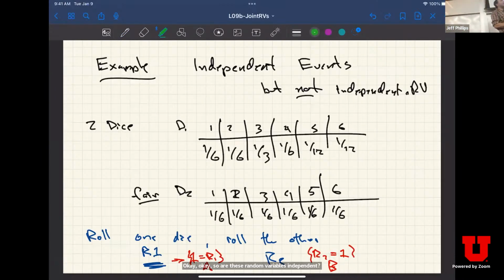Can you come up with another event? It doesn't have to be multiple things, but one that is not independent. I haven't written down the joint table. I could, it's going to be 36 entries. I want to know, can I store it with just the marginals? Are the marginals enough to store that whole table? That would be true if they're independent. If I wrote it all down, you could probably spot it, but can you pick out something without me writing out the whole table?